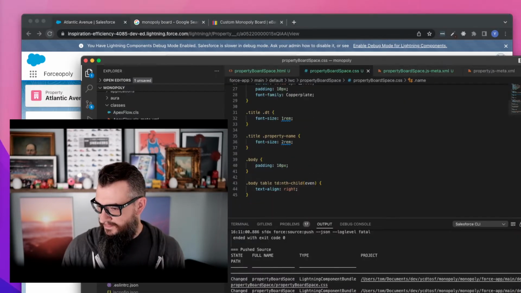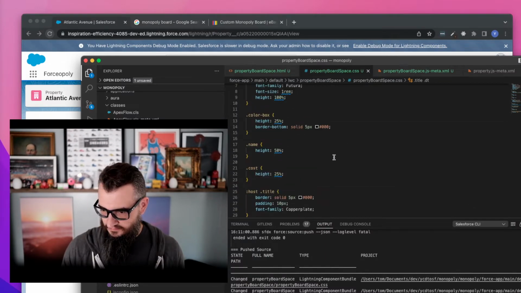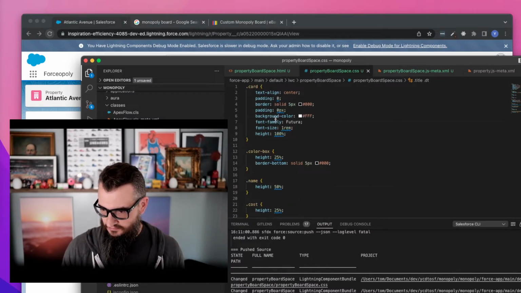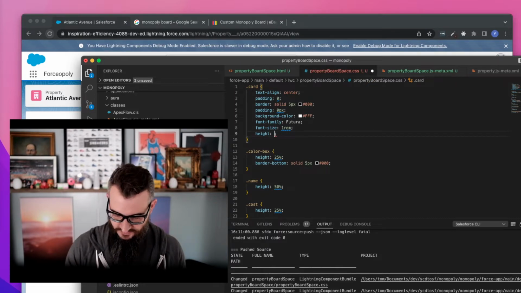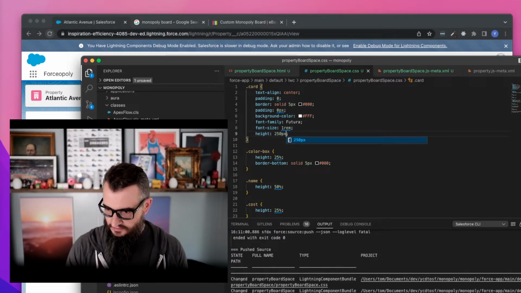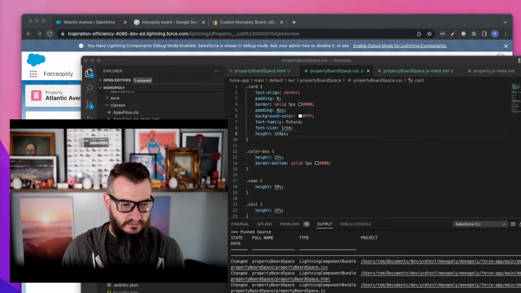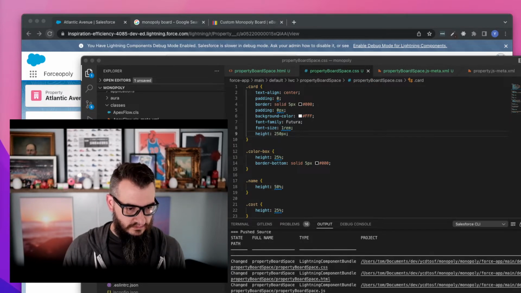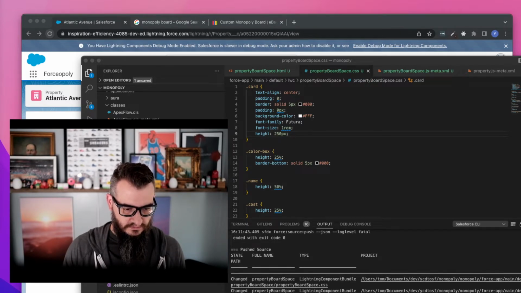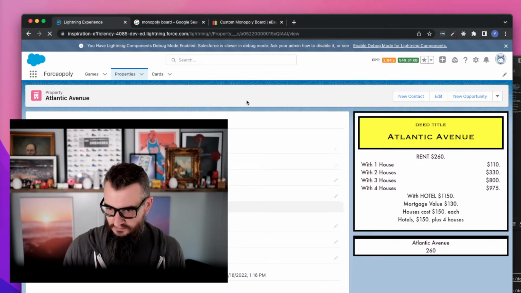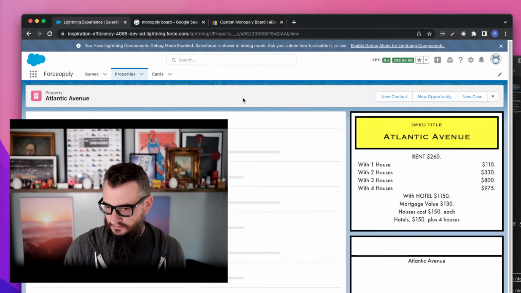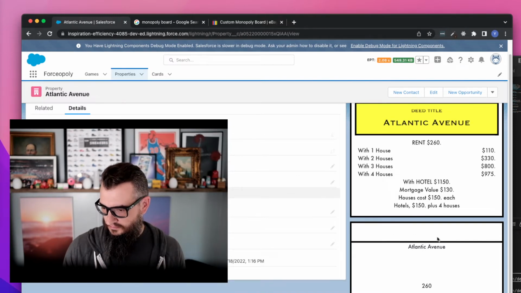Nope. Does not seem to care about height, so that's okay. We'll just give it a height, I guess. See if the rest kicks in from there. Alright, yeah, not bad.